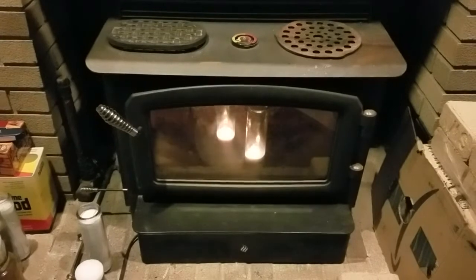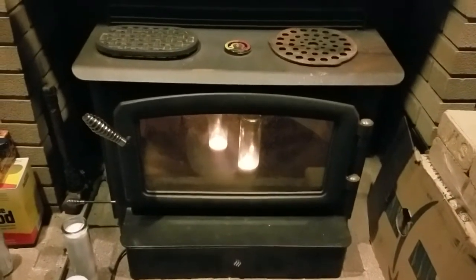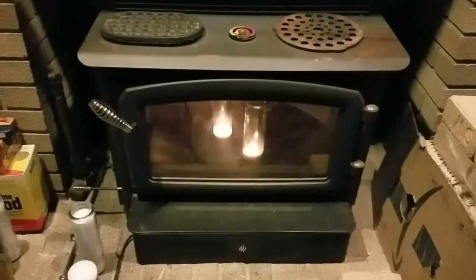And what you're looking at is my wood stove. It's actually an insert in an old fireplace that we had retrofitted to be more economically efficient and have a steel liner put in. But at any rate, we have a tendency sometimes to get backdrafts.